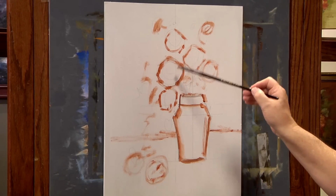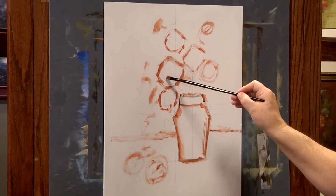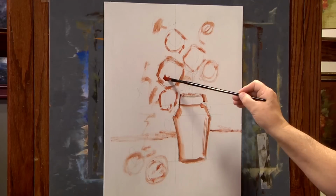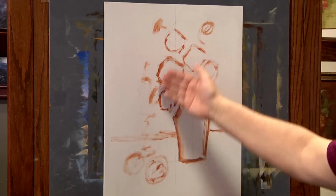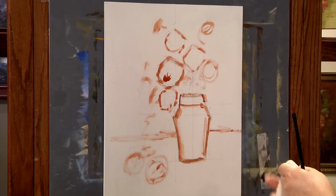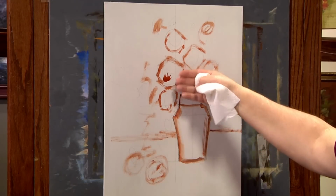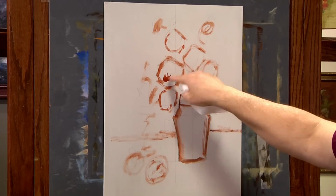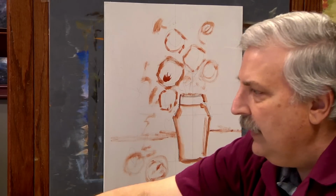So if I have a rose here like this, if I put the center here, okay, if I come in and I say my center is going to come in right here, the gaze of it is pulling down. And so that is pulling your eye as the viewer down. And that's the way a lot of Victorian painters would set that main queen, what they call the main queen of their composition, with the gaze down.